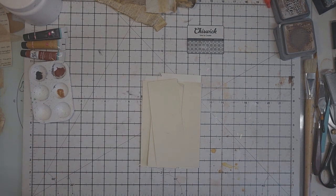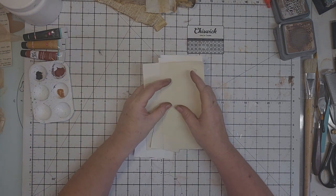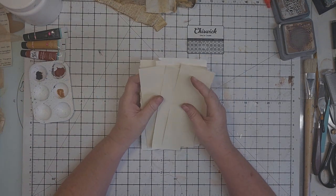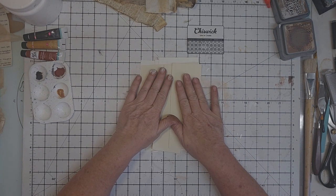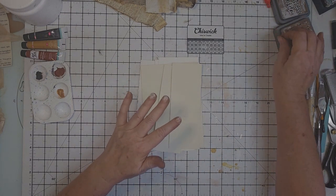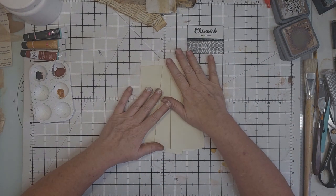So today we're going to make some tags for the Grungy vintage journal that we're making, and I'm going to try a little bit of mixed media and some watercolors, which I've never done before.